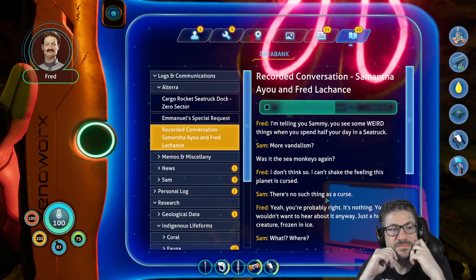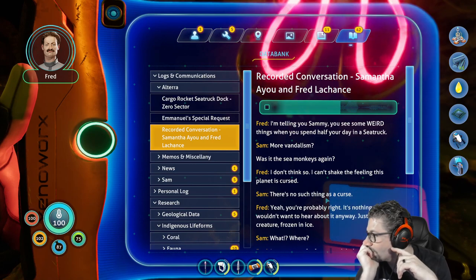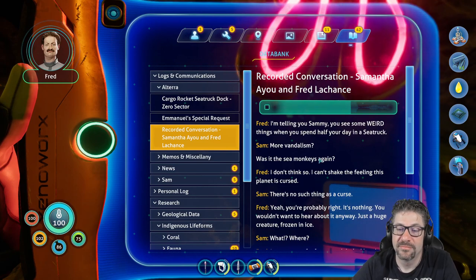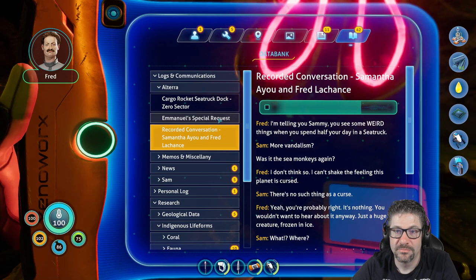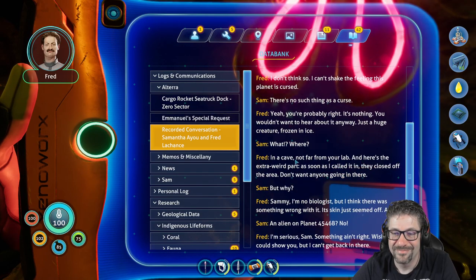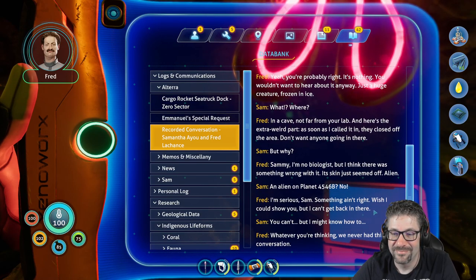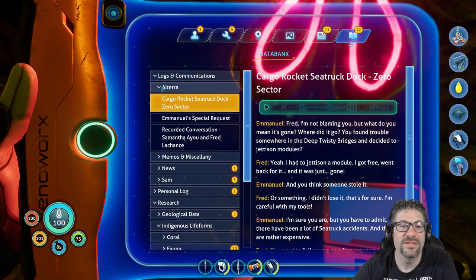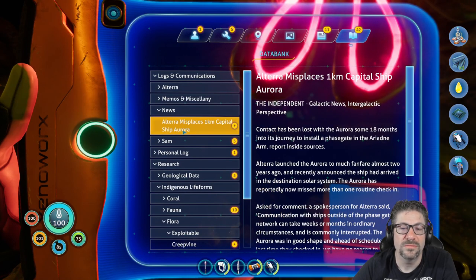Dang it, Fred. Here's the extra weird part. As soon as I called it in, they closed off the area. Don't want anyone going in there. But why? Sammy, I'm no biologist, but I think there was something wrong with it. Its skin just seemed off. Alien. An alien on planet 4546B. No. I'm serious, Sam. Something ain't right. Wish I could show you, but I can't get back in there. I might know how to. Whatever you're thinking, we never had this conversation. That's right, we never had this conversation at all.